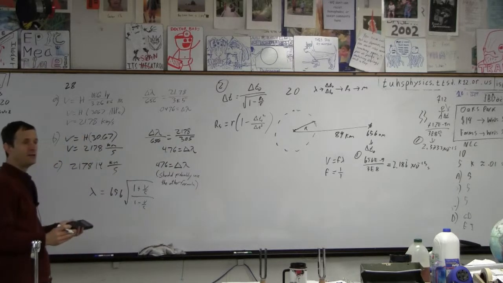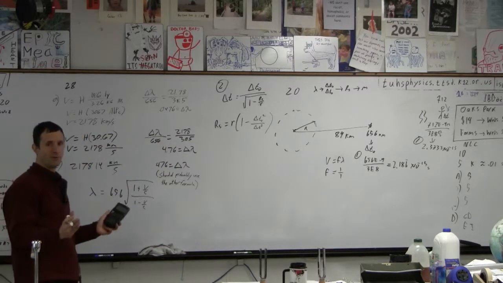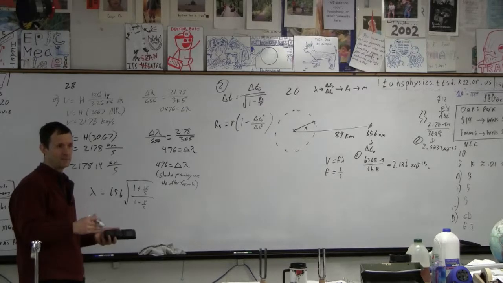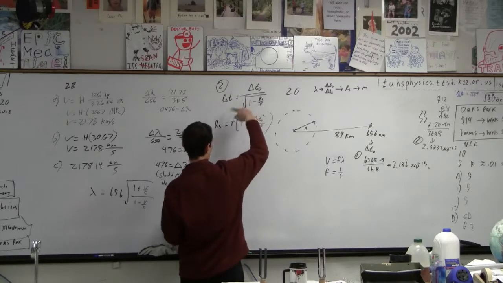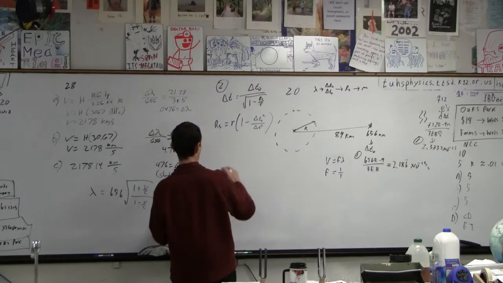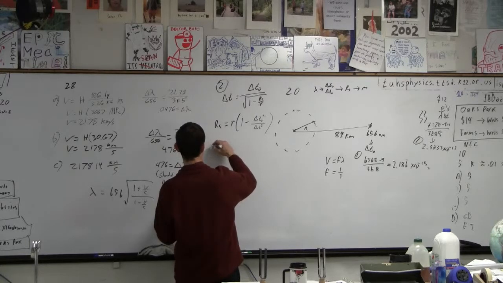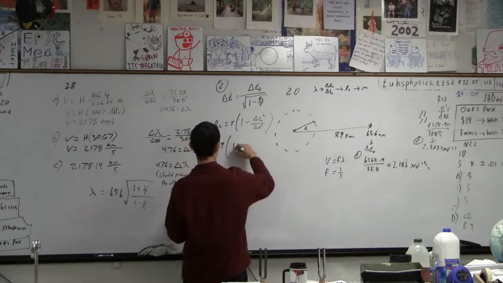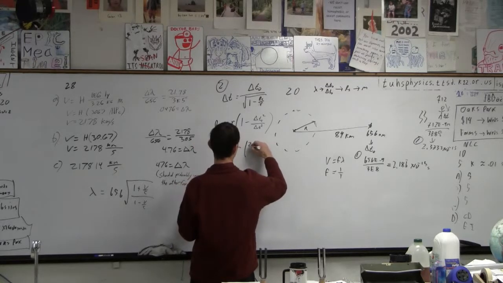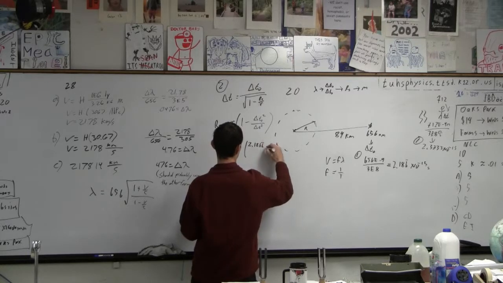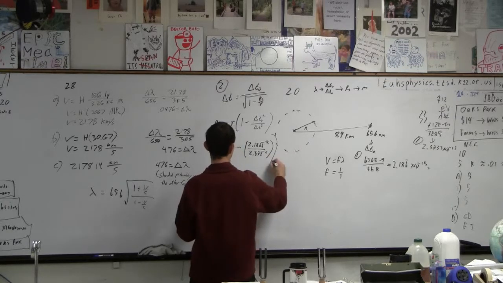Most people can't put the numbers in and then just solve it. They have to solve it algebraically. So I just put this guy into there, put that guy up there, squared this, moved stuff around. Several steps there. So the Schwarzschild radius is going to be 89 kilometers times 1 minus delta t, 2.186 repeating, squared, divided by 2.373 squared.